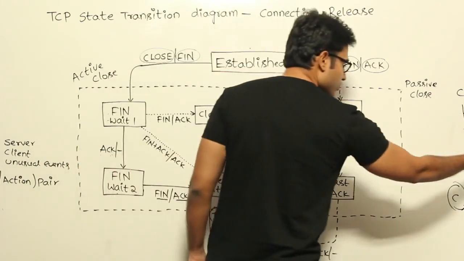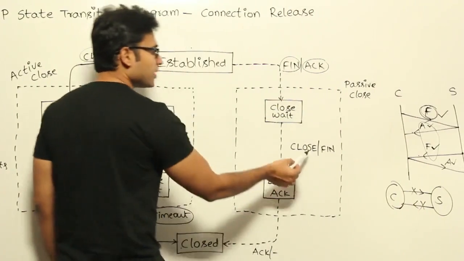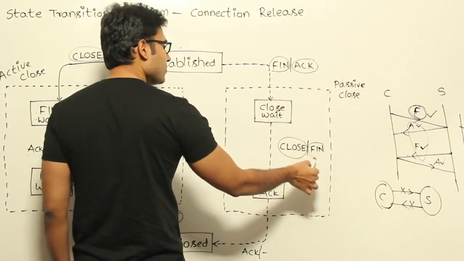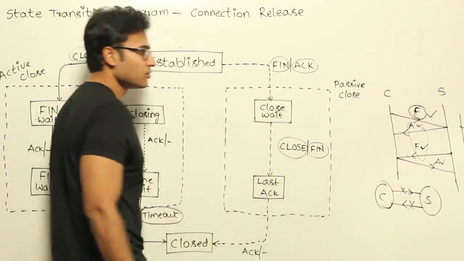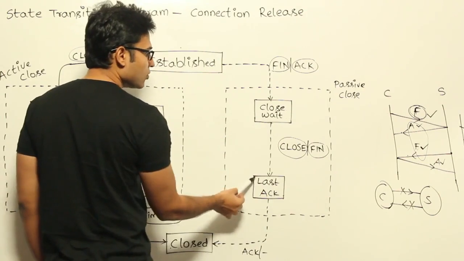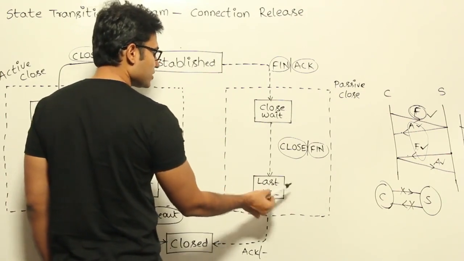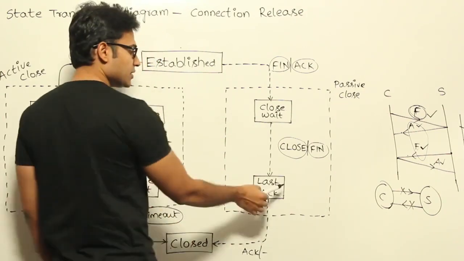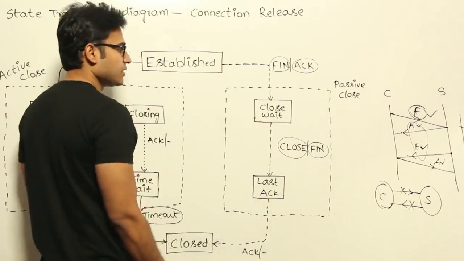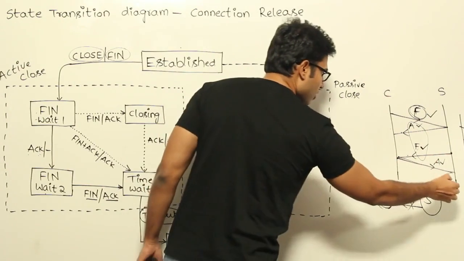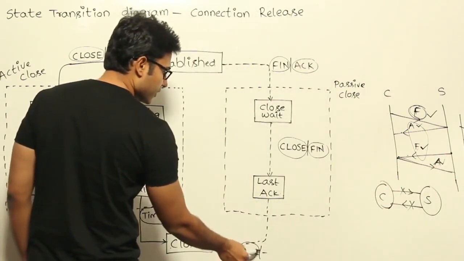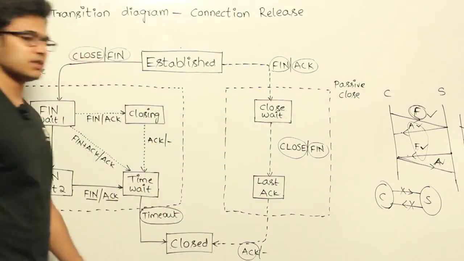And in this close wait state, the second thing is it is supposed to send the FIN packet, right? So that is how it will call the close system call, which will send the FIN packet to the client. So this one will be sent. That is where it is going to go into the state called last acknowledgement. Got it? Which means it is just waiting for the last acknowledgement to come from the client side. Whenever the client has sent the acknowledgement and the server has received it, it is going to go to the closed state.